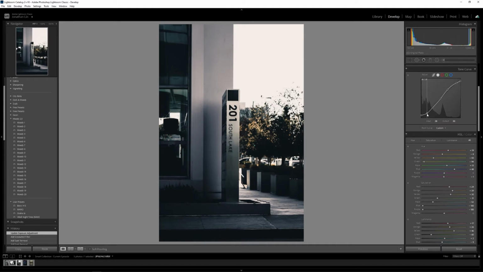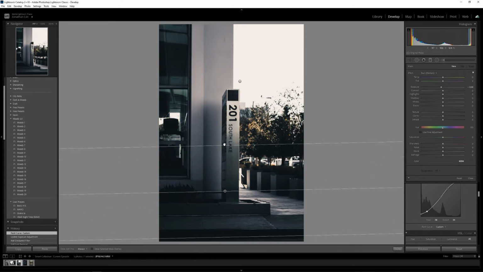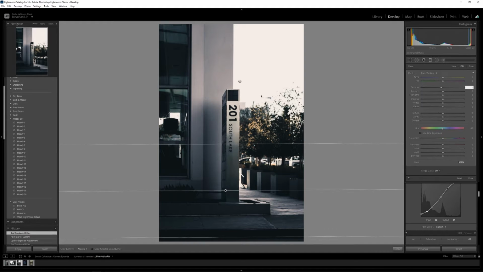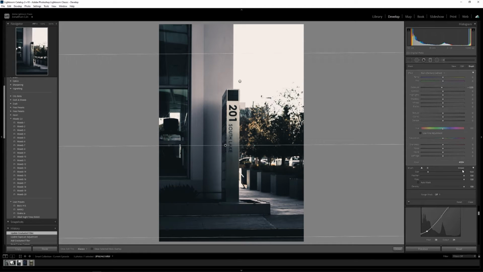No good. No go. Yeah, something like that. I'm liking something like that. I'm actually gonna bring in one more here. It's not gonna be too heavy. I think I'm actually gonna pull it way out there. Take our brush, just erase. Just a little bit. Okay.